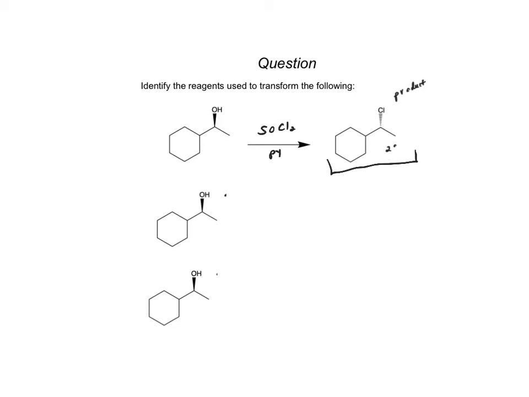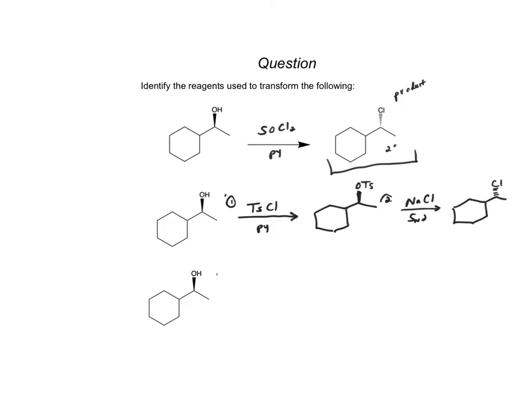Another way that we can go about doing this is we could utilize tosyl chloride to turn our bad leaving group into a good leaving group. So in our first step, we could do tosyl chloride and pyridine. That would give us this as a product, right? We could tosylate. Then we could take any type of source of chlorine as a nucleophile, some nice salt like sodium chloride, that could then attack in an SN2 based mechanism and give us overall our substituted alkyl chloride. So that's one, that's two. Either of these are acceptable. Again, though, if we have one reaction followed by a second versus just one reaction overall, probably the one reaction is going to be better.